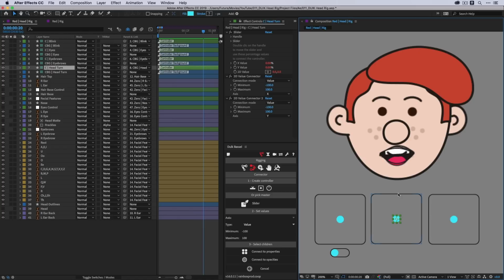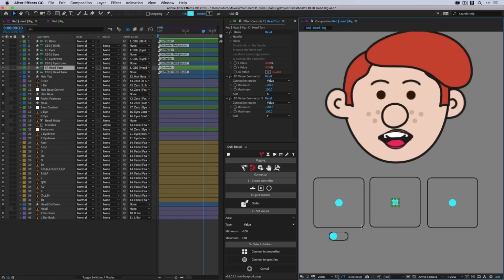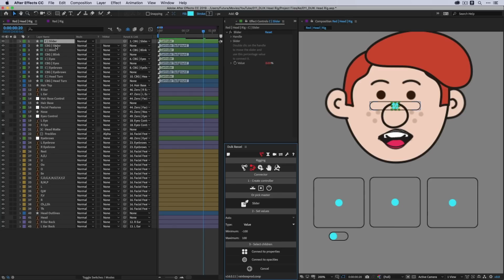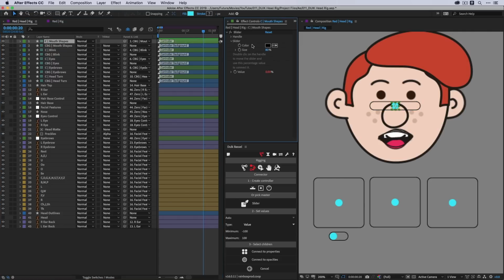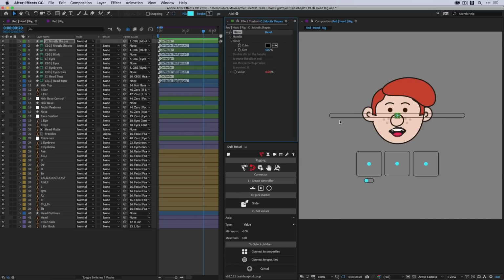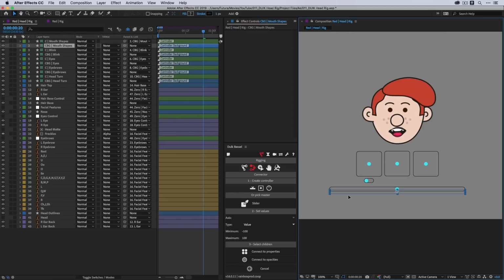But I wanna be able to easily select each individual mouth using a slider. So I'm gonna generate another 2D slider, and I'll call this mouth shapes. And I'm gonna make this slider really wide, so probably up to 500, maybe even further, because I have a lot of mouth shapes. And the way this is going to work is I travel this slider along it, and it's just going to swap between each mouth. This is actually really easy to set up.